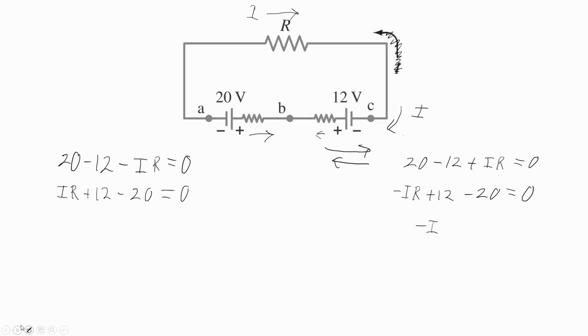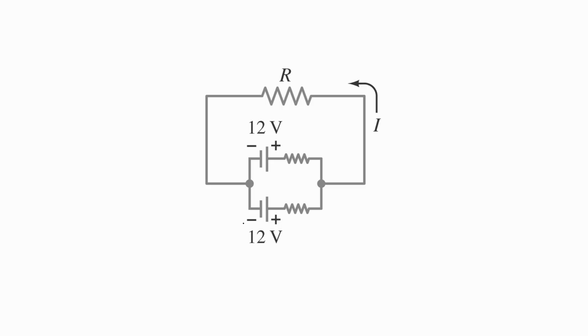Okay, now when we have batteries in parallel, we always want them to have the same voltage. And the reason for that is if they have different voltages, essentially they're going to be pushing current around this little parallel loop here, trying to equal out the voltage, and you're going to drain one battery and try to charge another battery that might not be rechargeable. So this is one of the reasons why they always tell you to put in 2 new batteries, because if you put in a new battery with an old battery, that old battery is just going to drain the new battery.